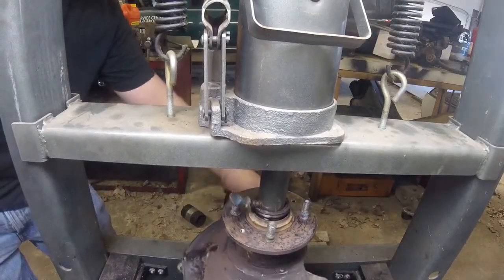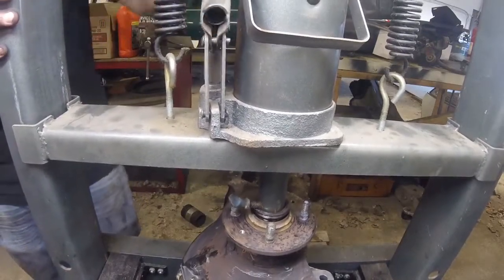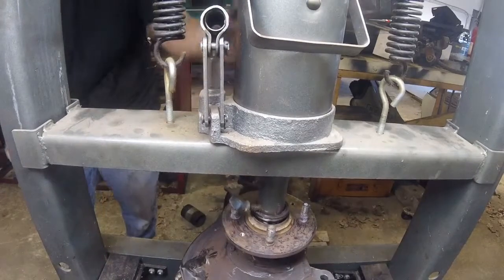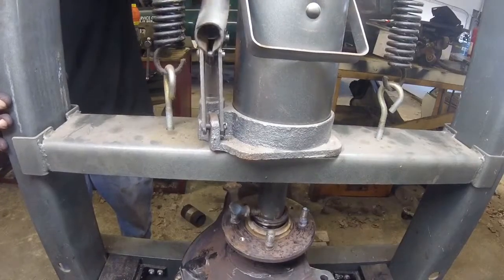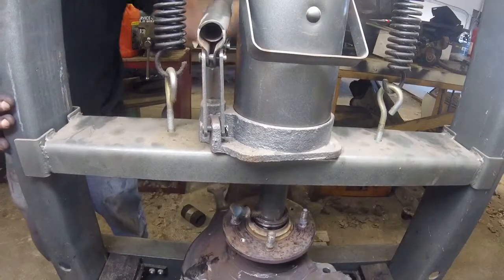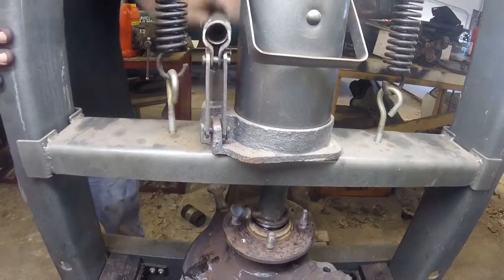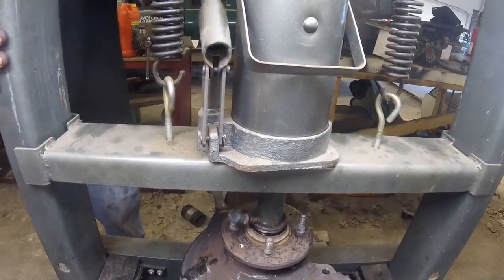Make it happen, Captain. It's free floating in the middle there. Got it centered. As you can tell, it's still free floating even with pressure on it, because all we're doing is pushing those inner races together. It's not really putting pressure on the ball bearings or anything to do with the outer race. Once this thing bottoms out, it should still be free moving.